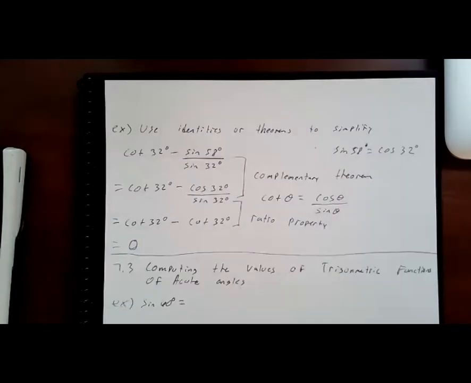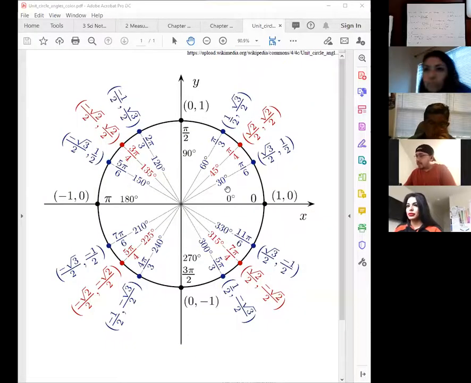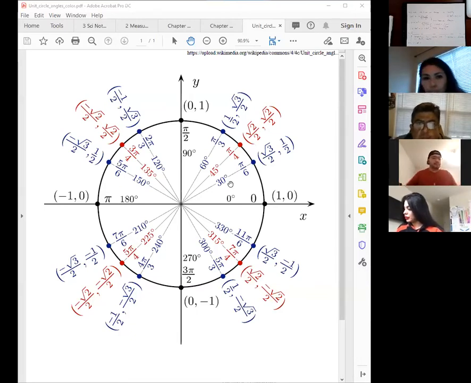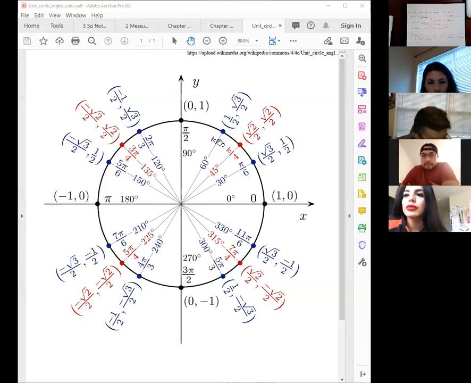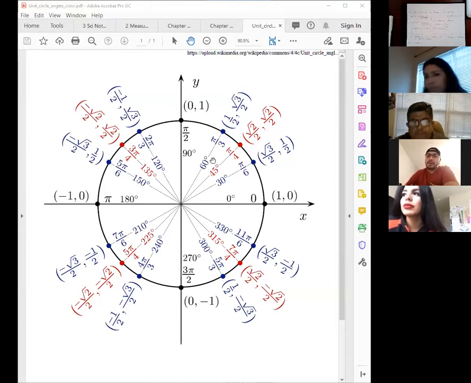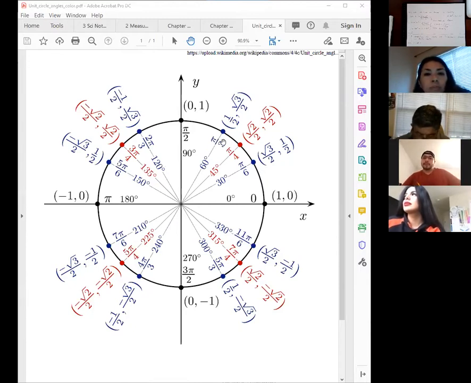Sorry, hitting record there. So go to your PDF. Can you guys see this? So sine of 60. Here's our 60-degree angle. It also has a conversion for you here. If you were to convert this using what we did in 7.1, you would get 5/3. But you already have it there, so you don't have to do it for these angles. After a while, you'll start to remember these over time. I will not make you memorize them, even though my teacher made me memorize them. But you can use it on a test. It's very helpful.